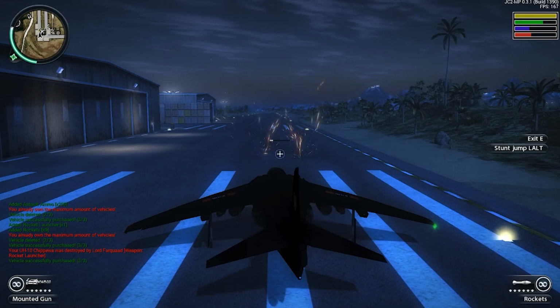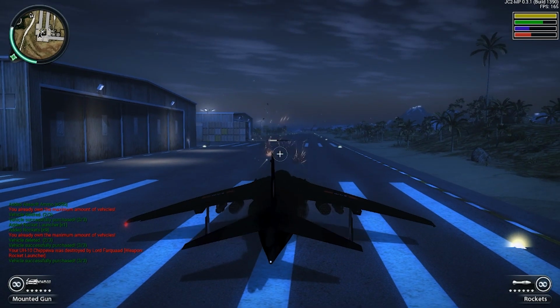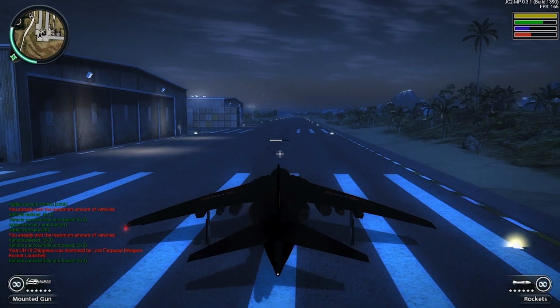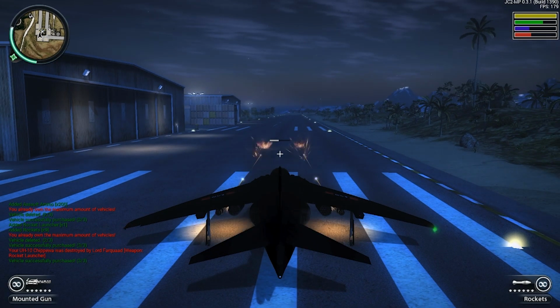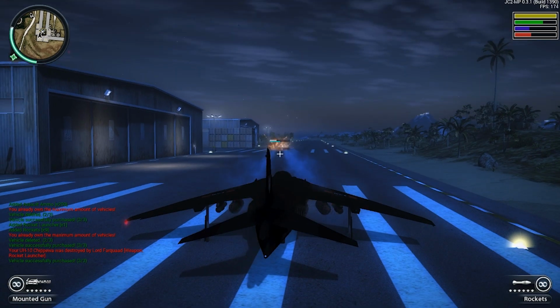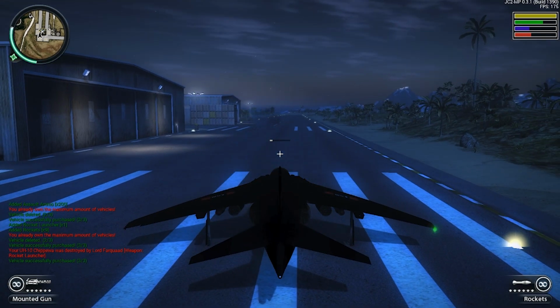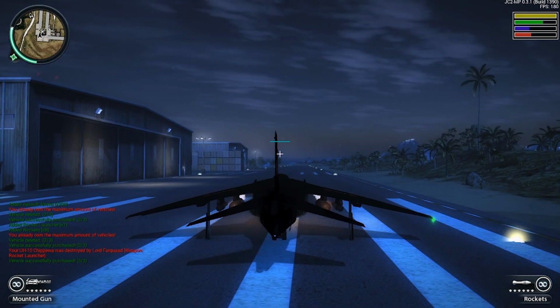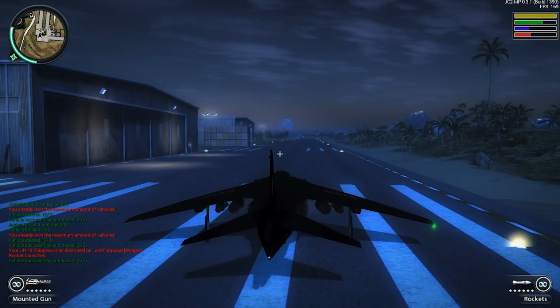So as you can see, there's a custom reticle and there's bloom, and you can see that as I shoot, it looks very similar to how the attack helicopter shot, and it has heat as well. However, when I shoot rockets, there's also another blue bar right underneath, and that's the cooldown for rockets. So you can't shoot another rocket until that blue bar goes all the way down to 0.